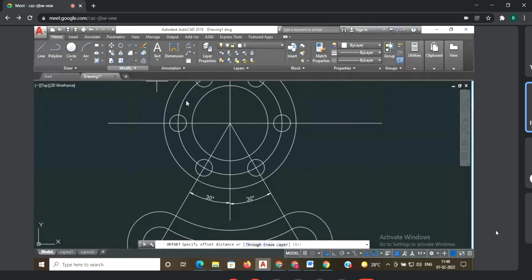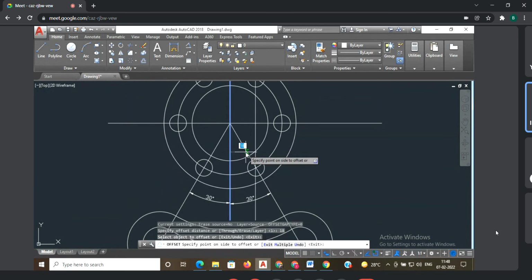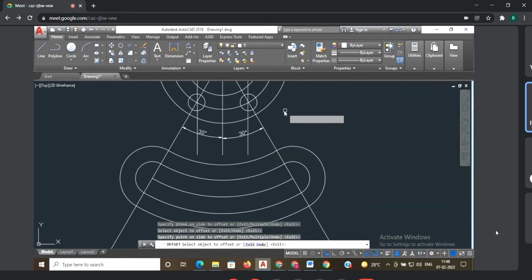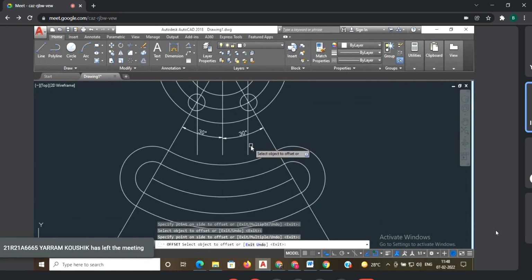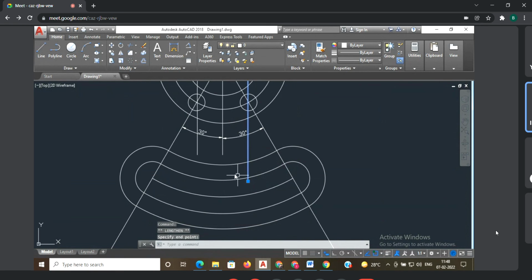You already know it is 18 mm left and right, so give 18 mm directly, select the line and move right side, and move left side. That's it. Then extend these two lines, lengthen up to here. We have many ways. You can draw the lines also, or you can go for extend.